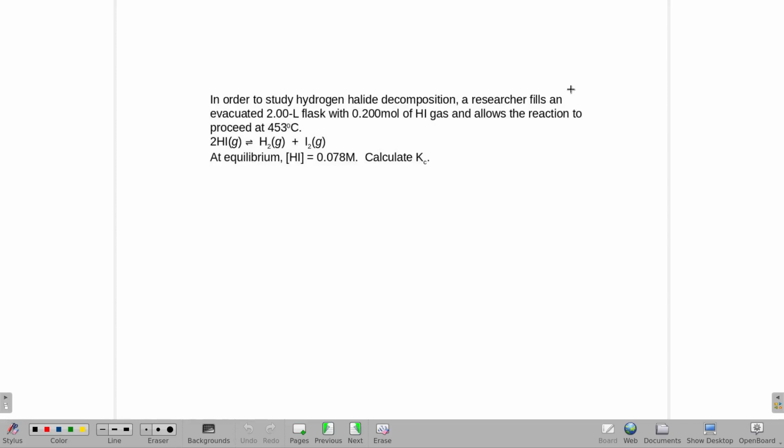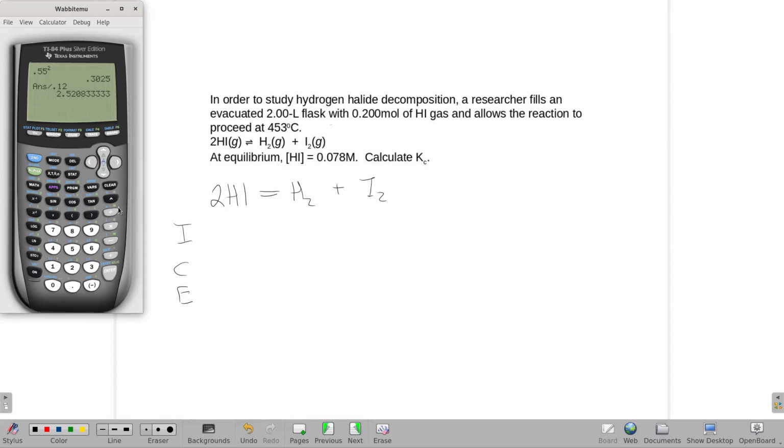Alright. Here's a table that's going to be a little bit easier to complete. So I give you a similar type of idea. I've given us our equation, and we are going to set up an ICE table just like that previous one. And in this case, I told you how many moles there were at first, and I told you the volume. Remember how I said that we wanted this to be molarity? We're going to calculate the molarity, and that's what's going into our chart.